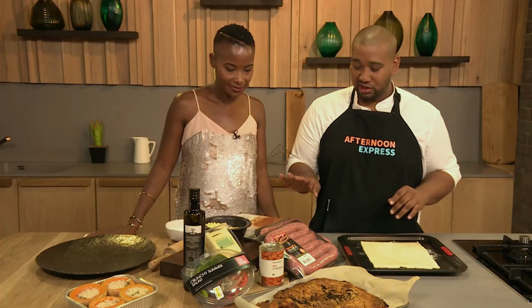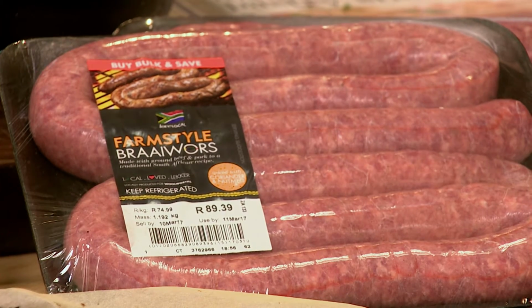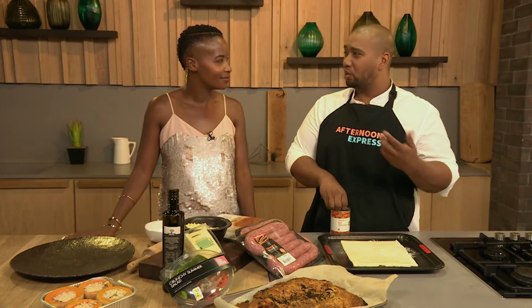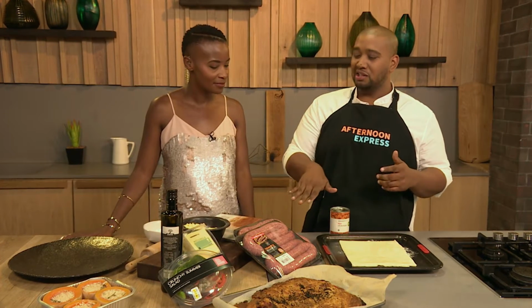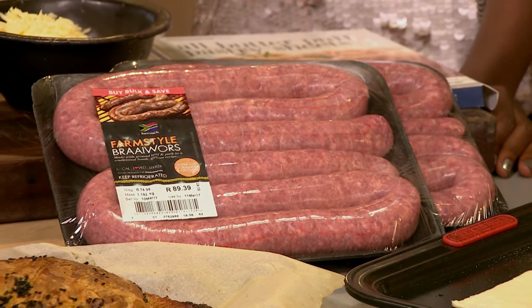So the boerewors that I'm using today is obviously from Woolies, and it's so flavorful. It's got so much spice and just like love. Boerewors is something you need love when you make it. Yeah, it's comfort food. And you have to understand your preference of what food you like, because some people might like more coriander, more cumin. That's why you're going to play around with it. I find this one is perfectly balanced. Right. Always good with some extra chakalaka, just for that heat.